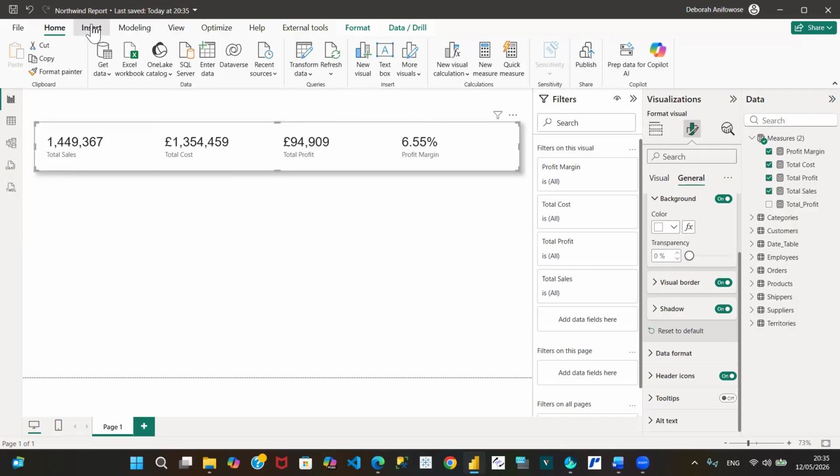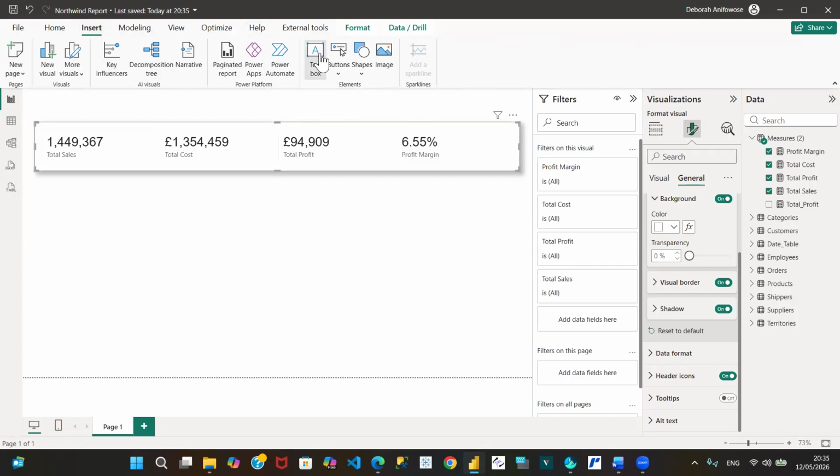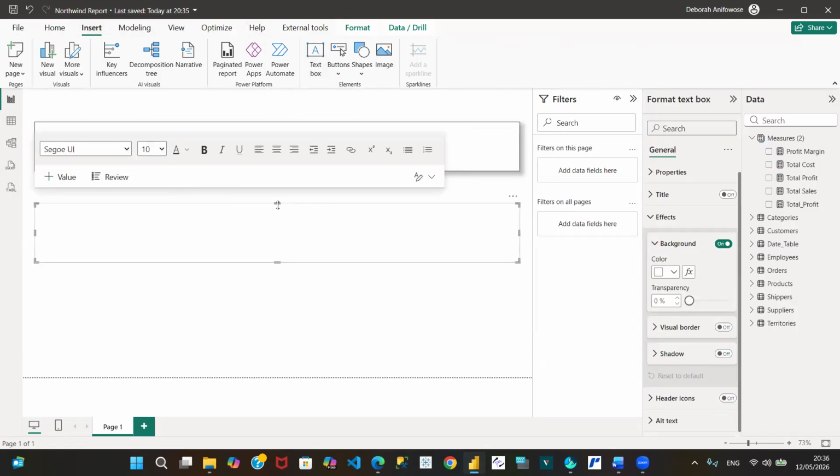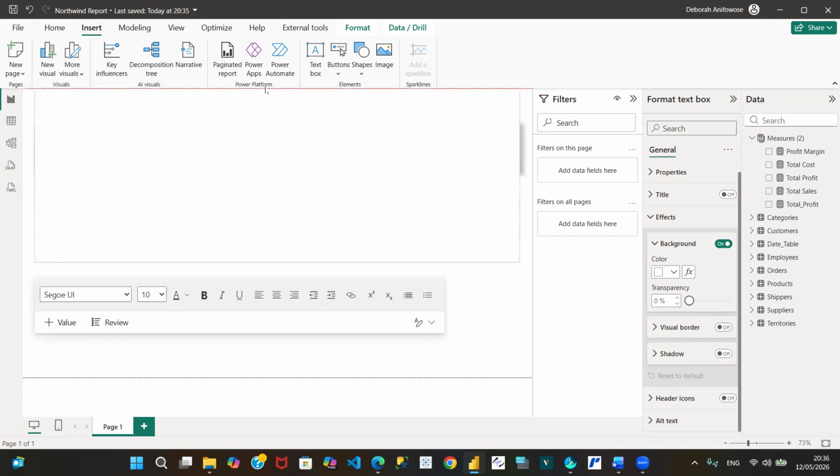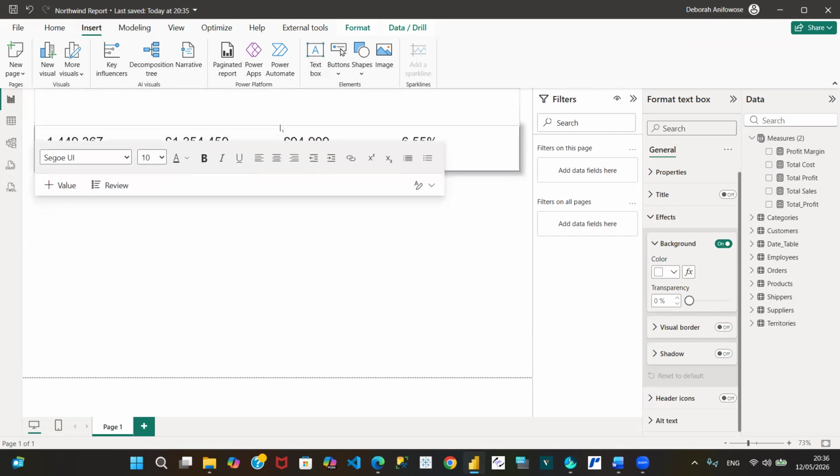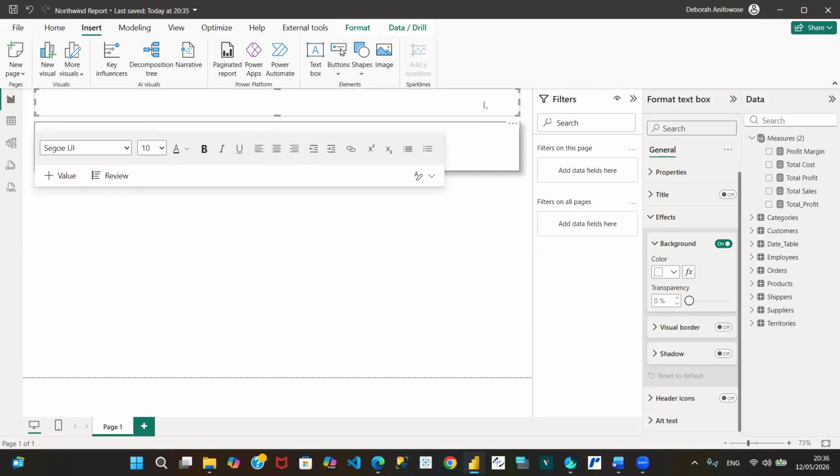So if I insert text, bring it up, we need it at the top, around here. And we can call that executive, let's use capital, executive sales overview dashboard. We just need to put that word. Okay, and we can fill these up the way we want it.